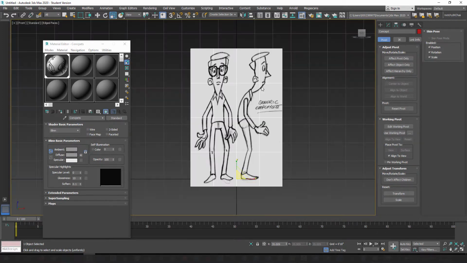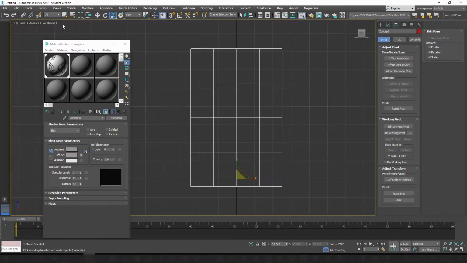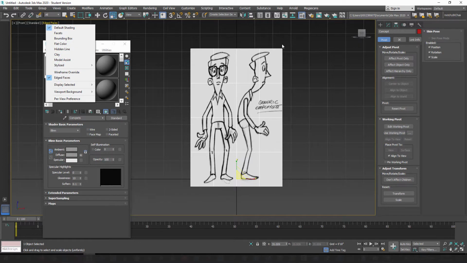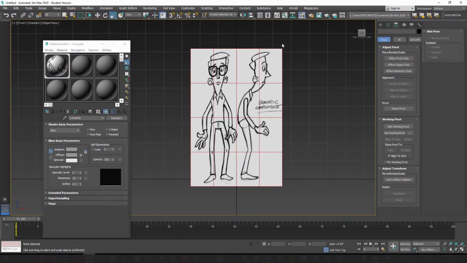If I hit F3 again, it takes us back to default shading, and F4 adds the edged faces. You can also do this from up here, but we're going to be using F3 and F4 a lot.